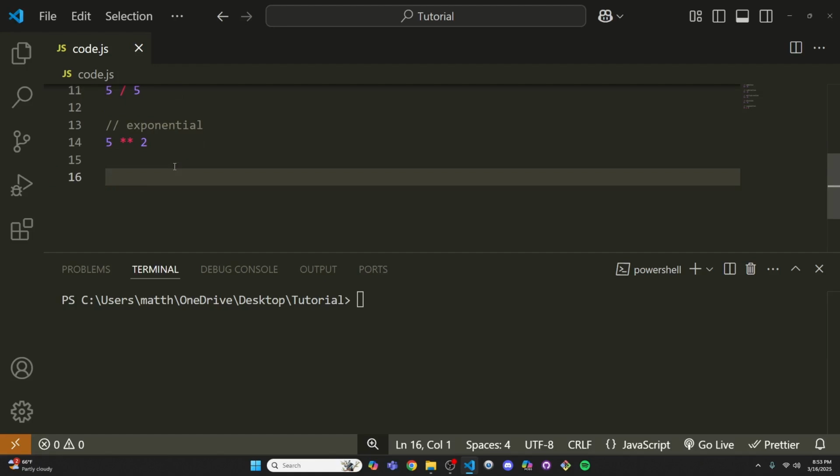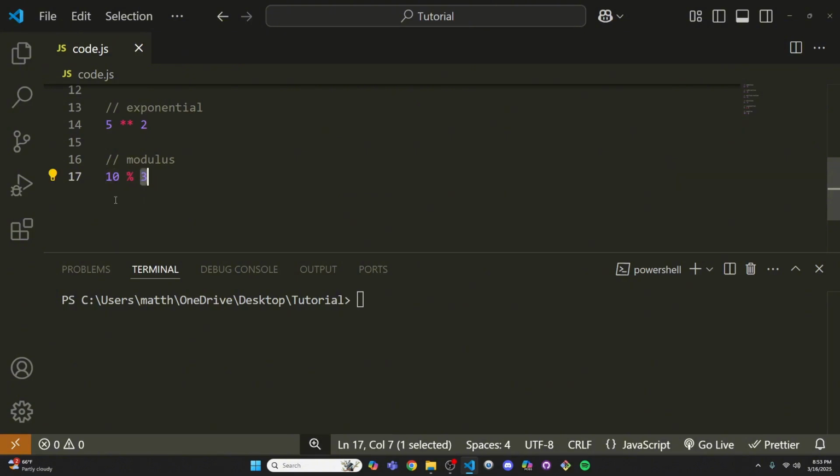Then we have what is known, this one we're going to spend a little bit of time on, we have what is known as modulus. This is something that you might have not learned in math class. So the way that a modulus works, it's first indicated with a percent sign. But let me just give you an example of a problem so that we can know how to solve this. Let's say we have 10 modulus, we'll just say 3. Now, the way that this problem works is it's going to see how many times this second value goes into the first value, and then whatever the remainder is, that's going to be your result.